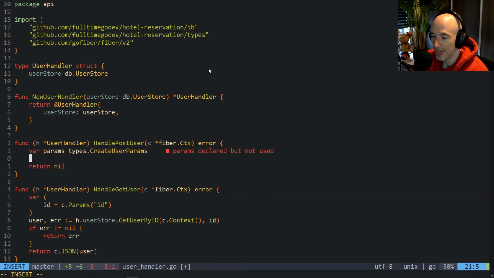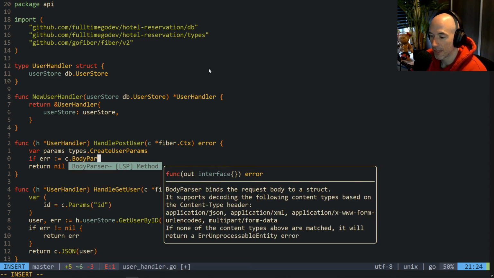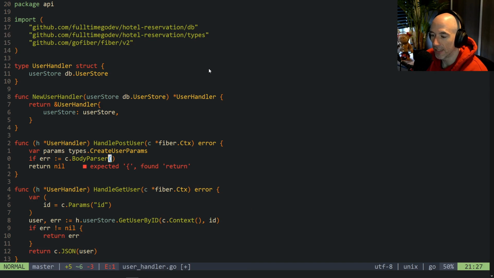And then we're going to say if error is c dot, I think it's body parser. So that basically means it's going to parse the body, and we need to give it what we want to parse the body into. Somebody's going to send JSON to us, and the body parser will parse that based on the content type, but it's going to be JSON, so it's going to parse it to JSON. And we need to specify in what kind of struct we want to parse it, and it's the params.